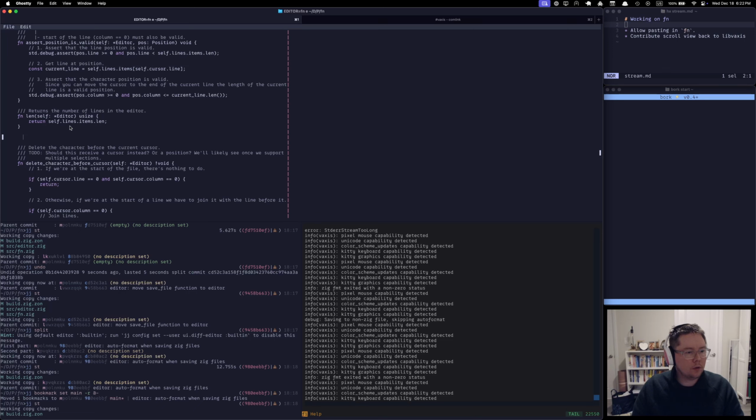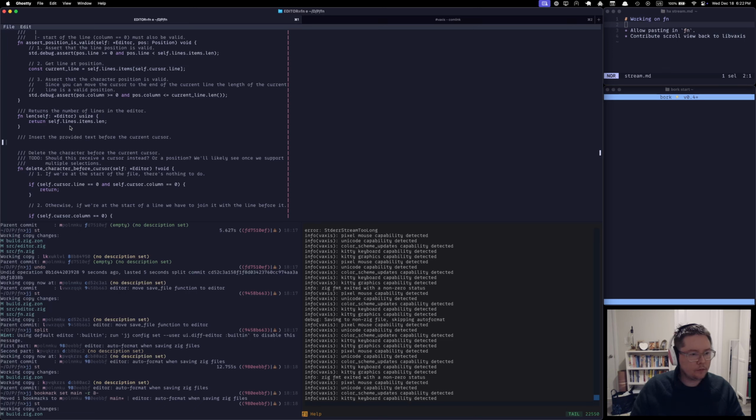So we go insert provided text, like, it's probably after the current cursor. No, before the current cursor, because the current cursor should then move to the end of whatever is inserted in this case. So insert text before.